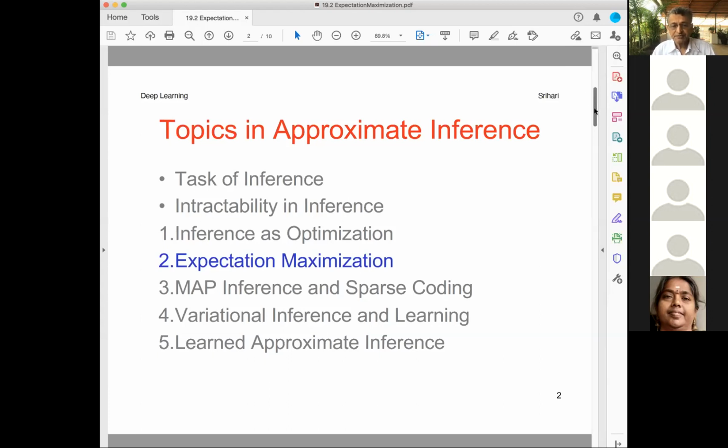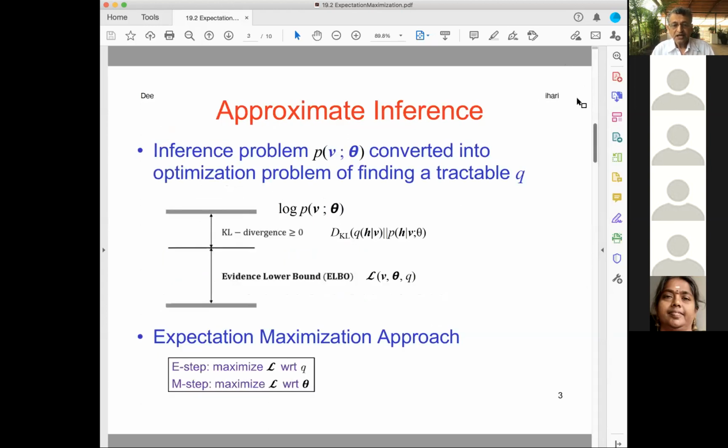So we're on to expectation maximization. This is a good diagram to keep in mind of approximate inference. This is not about EM, it's just about the approximate inference problem. So we want to compute log of P of V given a set of parameters. Theta is just the parameters of the network, all the weights in the network. We want to compute the probability of V because we would like to choose these thetas that increase this probability as much as possible.